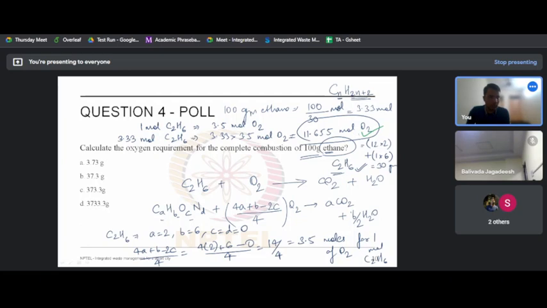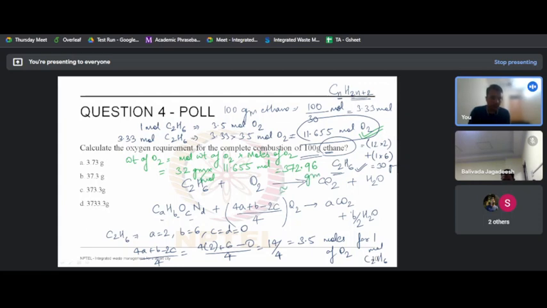So this is the amount of oxygen we require. So the weight of O2 will be the molecular weight of O2 into moles of O2. So the molecular weight of O2 is nothing but 32 grams, and moles we have 11.655 moles. So this will be basically gram per mole. So we measure in that way. So 32 into 11.655. So this is coming out to be around 372.96 grams.